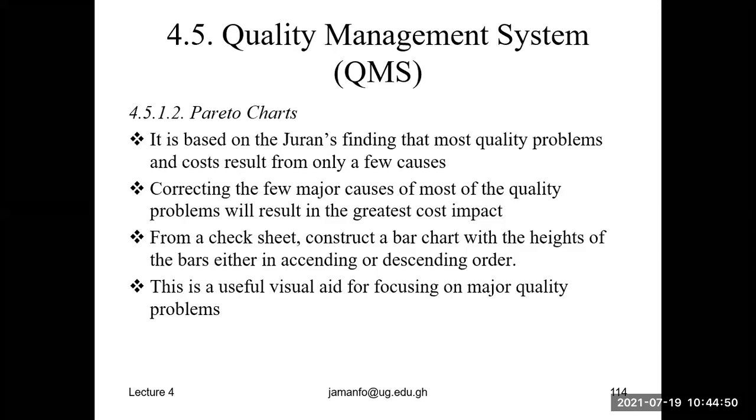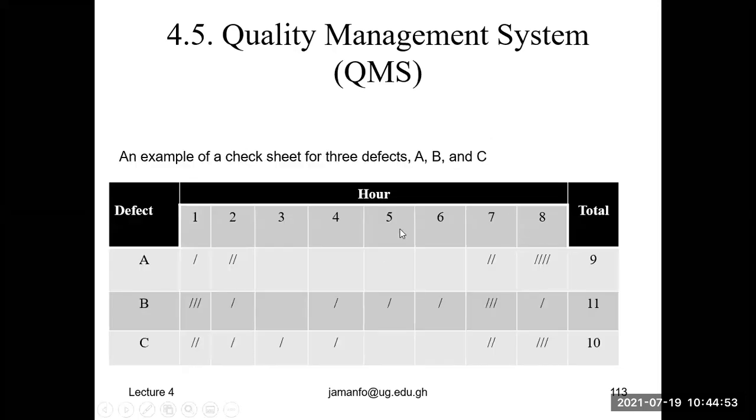We said that we build the Pareto chart from a check sheet. Where do we get the check sheets from? Is it not from real life? Hello, Adam. Okay, sir. We are producing. I didn't get a check sheet aspect. My link was off. Okay. So we compile this data whilst we are producing.